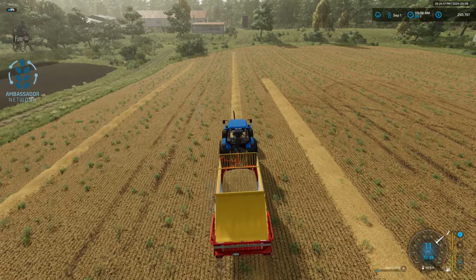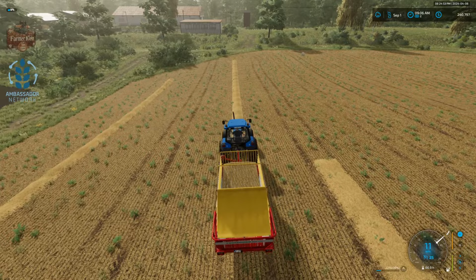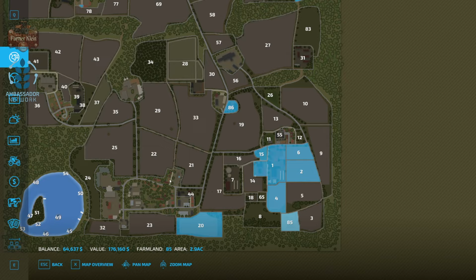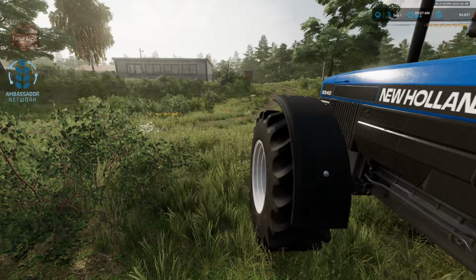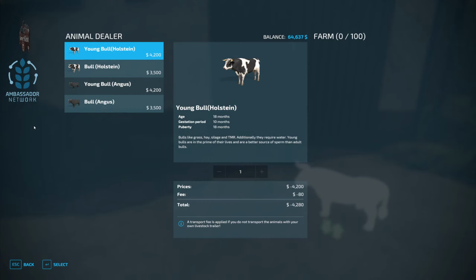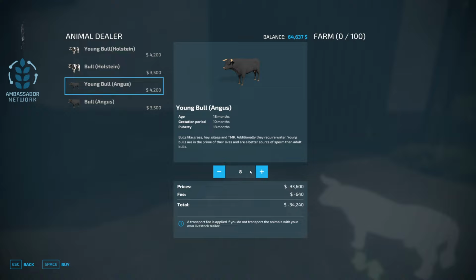We're going to close the voting. Bulls it is. We got a buyer facility. And buy bulls. How much do these guys cost? Come on. Oh, Angus bulls. Let's get 4 bulls.